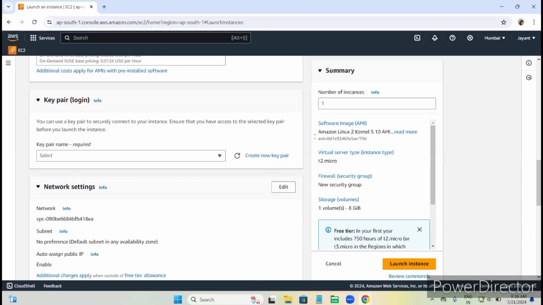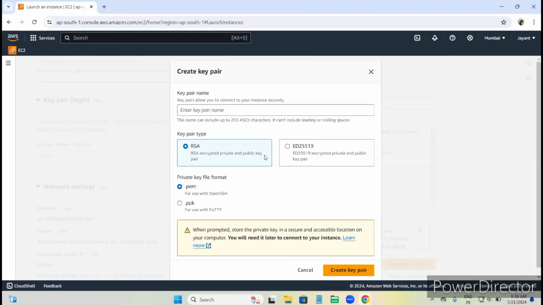So go down. Then next is key pair login. Click on create new key pair. Here, just give the key pair name, like my new key pair. In small letters also you can give it.